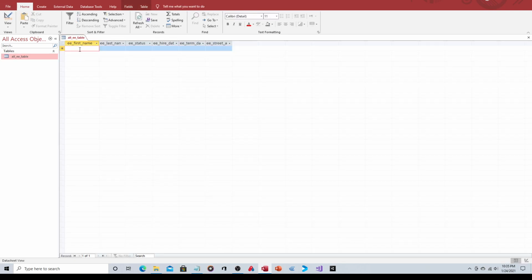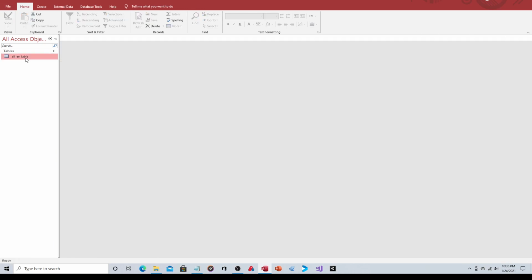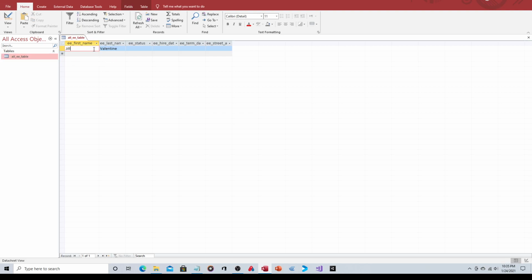If I enter data, so employee first name Jill, last name Valentine, and I close this, no prompt. Why? Because data is automatically saved as soon as you type it in. The only exception is if, say, in the last one I closed out, but say I say, oh, they're not active, and I hit escape, the data has not been saved. Otherwise, it has been saved. So you'll never be prompted to save the data. You'll be prompted to save the structural changes, but the data is entered as soon as you type it in.